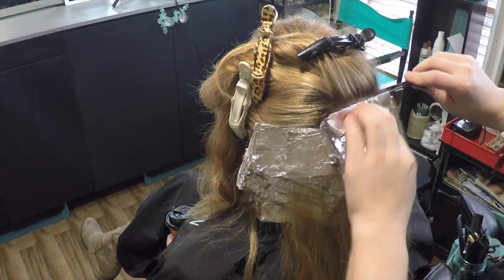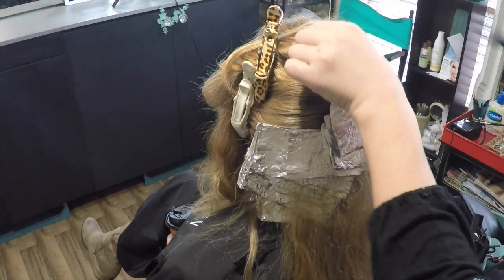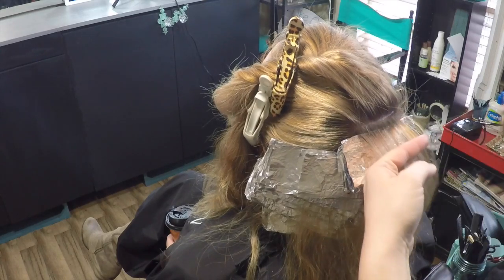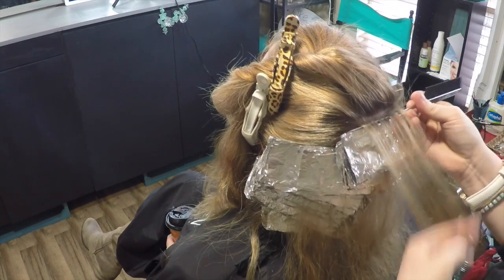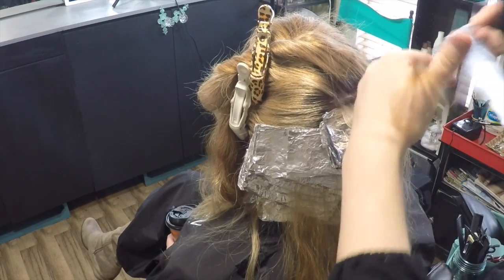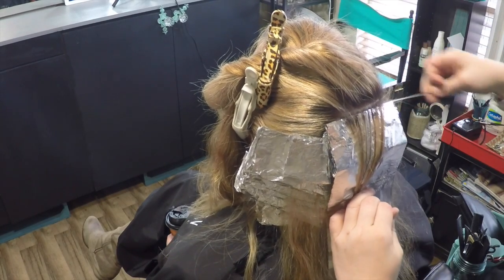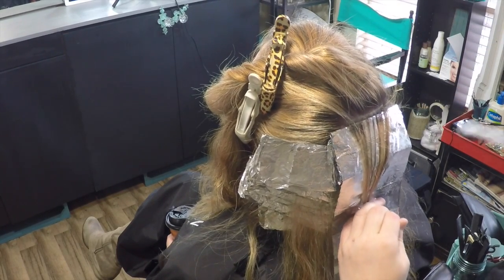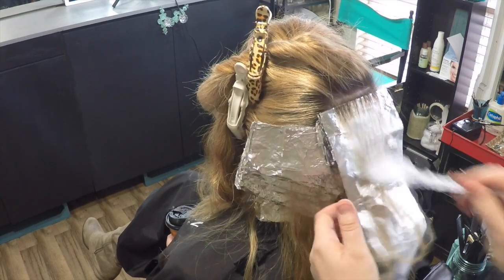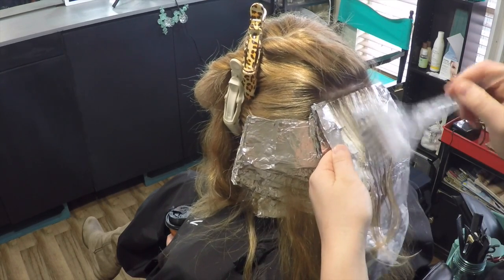So I'm just working my way up here, and you guys, I am working fast today because I have to. I'm just going up to the mohawk section, and I am doing a very fine section. I'm not taking large sections. I never do, and I never will, because you really just don't get a very good result when you do that. It's just kind of an undone, fast job, and I don't like that. So I make sure my subsections and my sectioning are see-through sections, so the color works and seeps all the way through the ends.